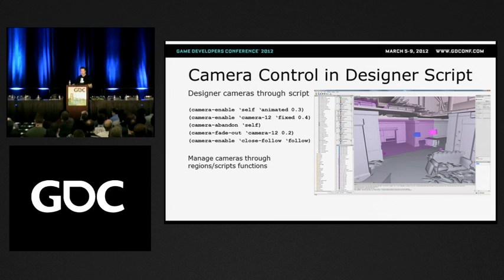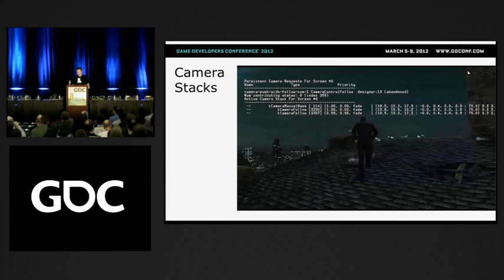The final example here is this camera enable self. This is what I was talking about with the animated cameras. When a designer has written some script, he will often animate characters or objects. Say you play an animation on Drake, and Drake has a camera animation embedded in it. To enable that animated camera, you just say camera enable self, which means whatever my current state script has played animations, if any of those have camera animations, turn them on. So it's a very simple way. There's not a separate pipeline for getting the cameras in. The animators just put them in the scenes they animate, and the designers just say, start it up.